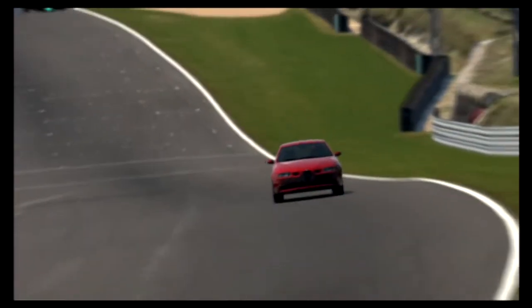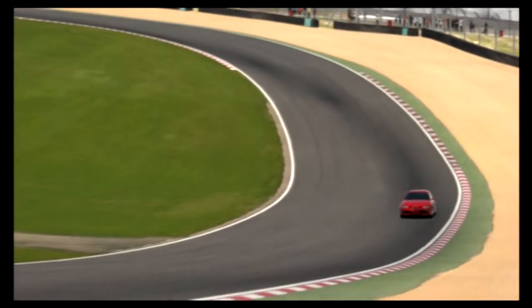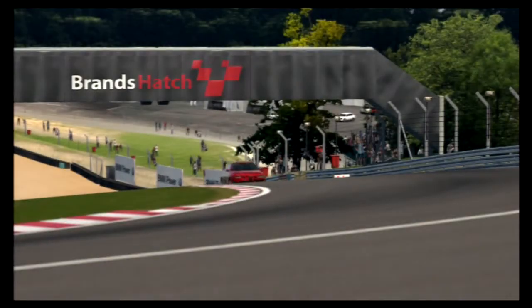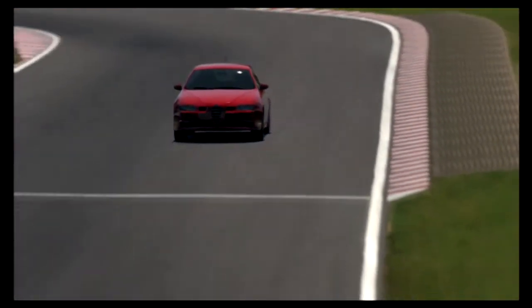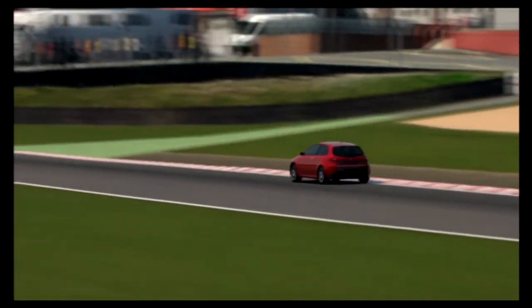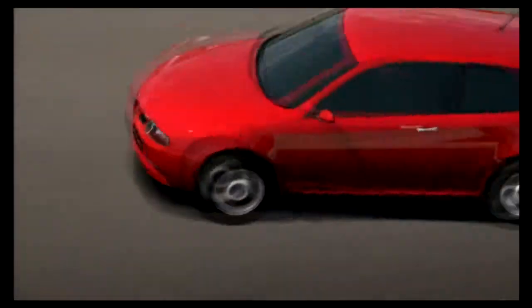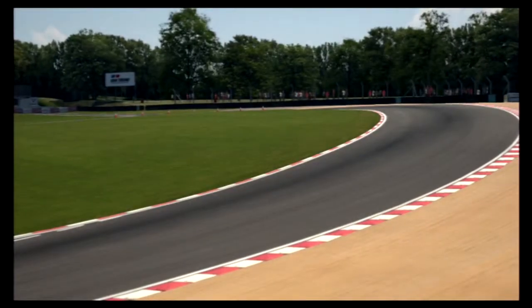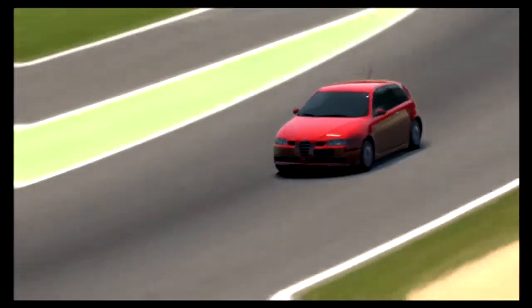Next up, we have Italy, and Italy have brought along an Alfa Romeo 147 GTA. This isn't really a car that I've looked at before. Out of all the other hot hatches that Alfa Romeo have, this is the most powerful, I think. It's the one that has the most PP out of all the hot hatches anyway, and it's not bad. The only thing I will say is it doesn't have an interior, which is a bit annoying. That's the only downside I'd say about it, but it is actually a fairly nice thing to drive. This has, I believe, 427 PP, so quite a lot more than the Mini. The Mini was a bit down from everyone else, but this had 427 PP, and it wasn't a bad car. It was pretty good. Like I said though, it's just a simplified interior. If it had a detailed interior, it would have been a much better car.